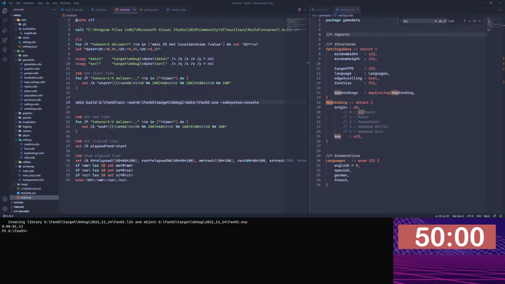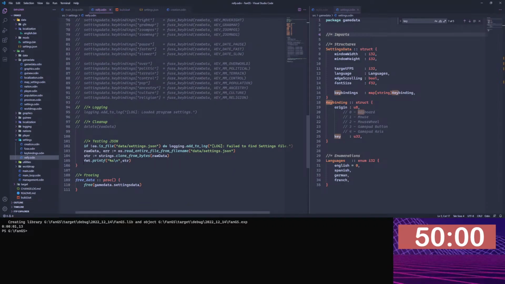Okay, well, anyway. Value. Parse. It returns a value. Actually, I'm curious to see what that actually does. Change that to a V.